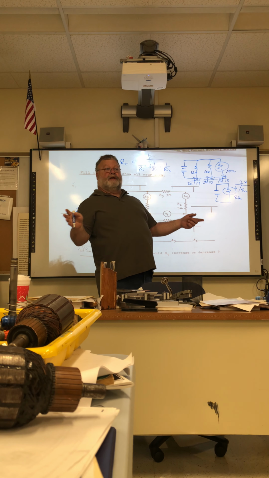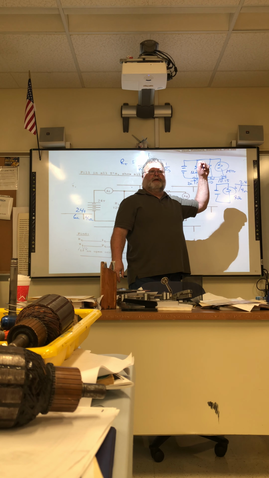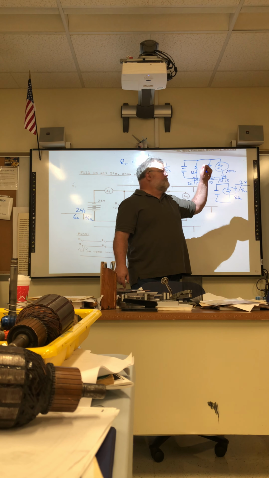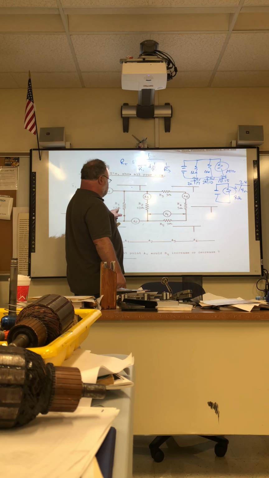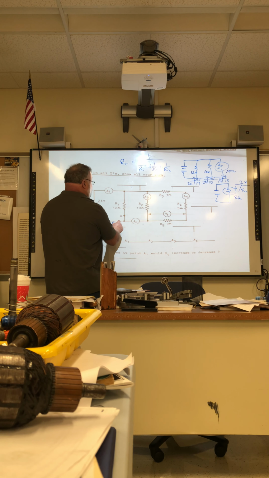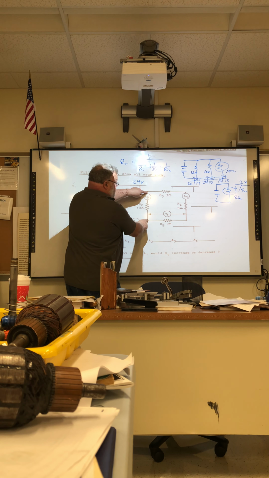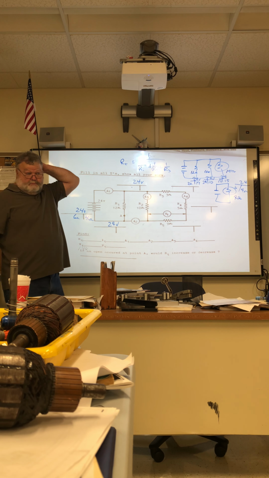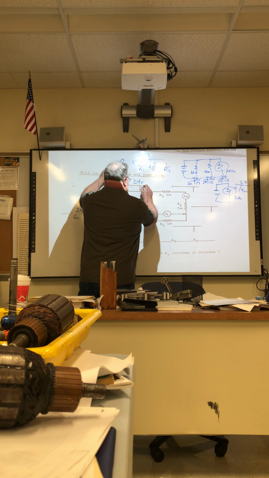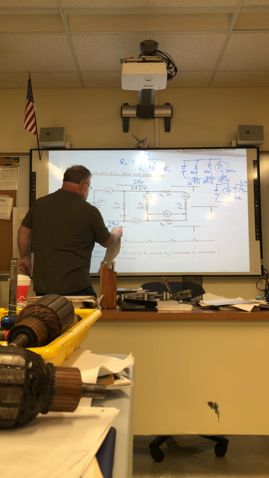Now, wait a minute. There's more. 2 of these resistors didn't have circles around them, meaning what? They weren't resistor equivalents, because guess what? There's the 12, there's the 10. So now I can sit there and take 24 volts here, 24 volts here. Doesn't it make sense that the potential here and the potential here are going to be the same? Okay. So I've got my 10 ohms, so I've got my 2.4 amps there. I've got my 12 ohms, so I've got 2 amps there.